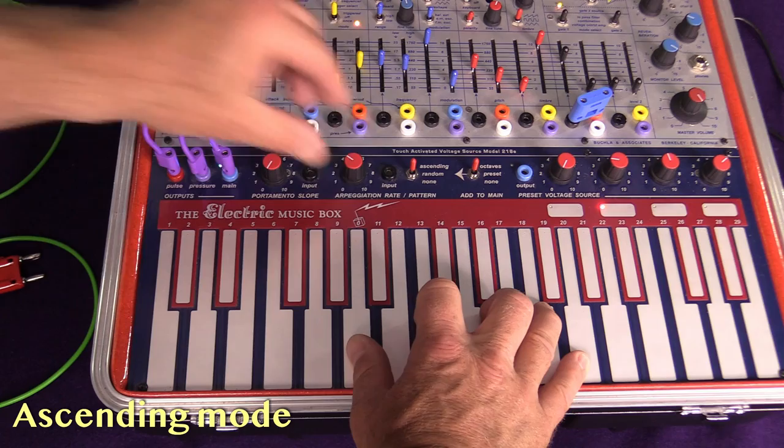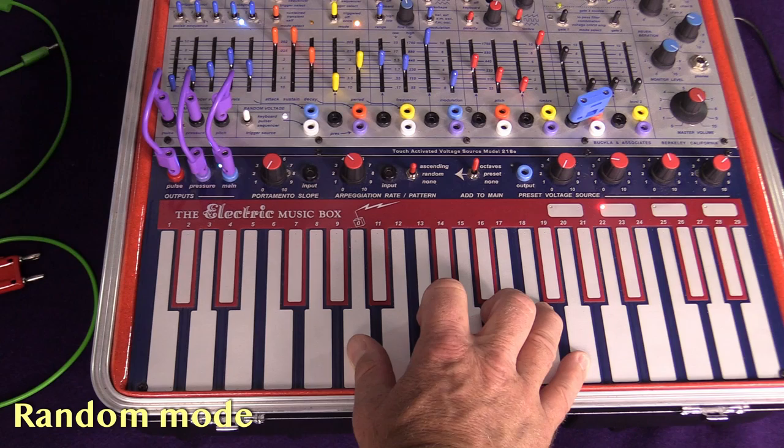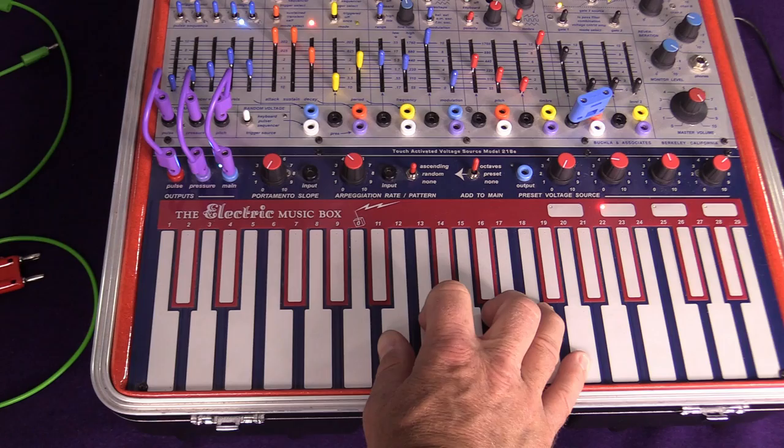Ascending mode gives you an arpeggio that plays from lowest to highest note played, then starts at the bottom again. Random chooses from all the notes you have held down. Be aware of the fact that it can choose the same note more than once in a row. And then none turns off the arpeggiator.